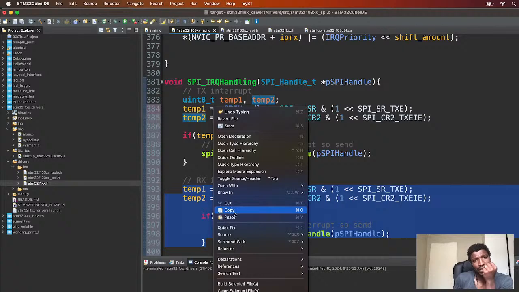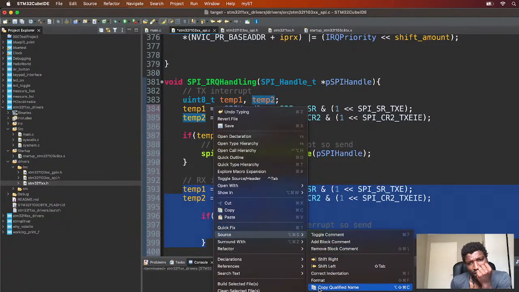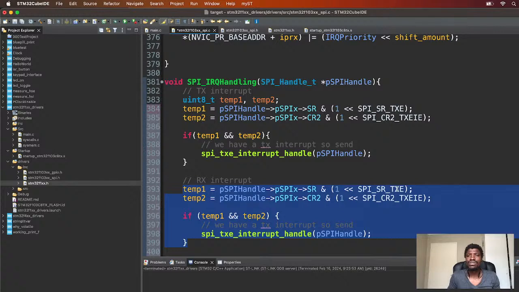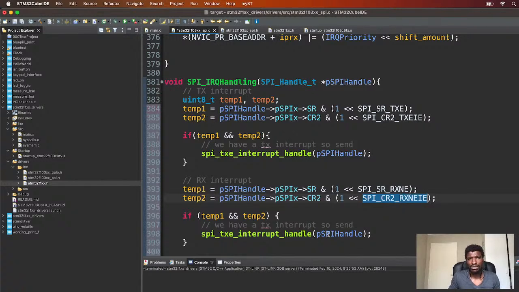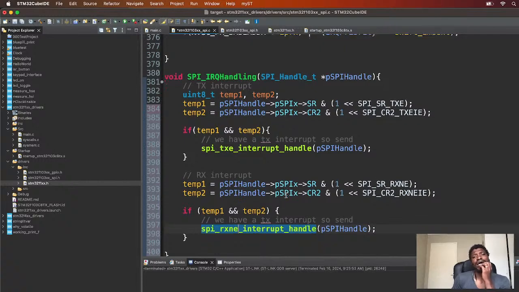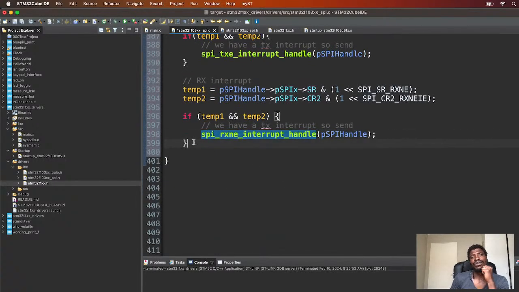This is going to be RXNE, and this is going to be RXNEIE, and then this is going to be the SPI RXNE handler. Most of these functions will look exactly like what we have. We already have routines for sending.